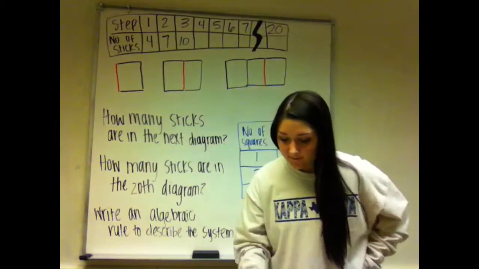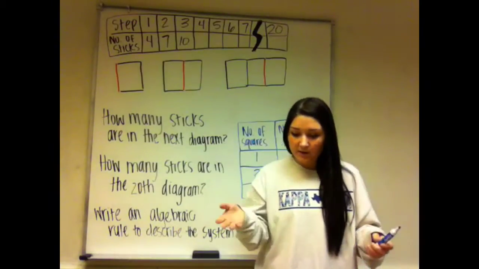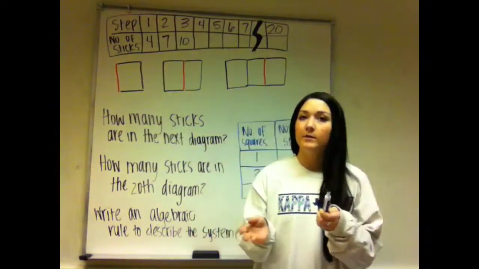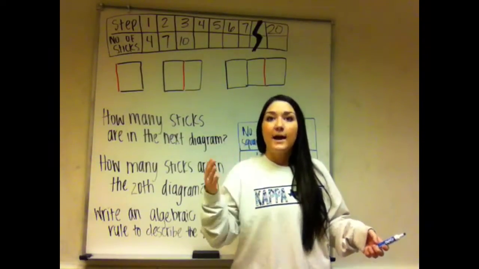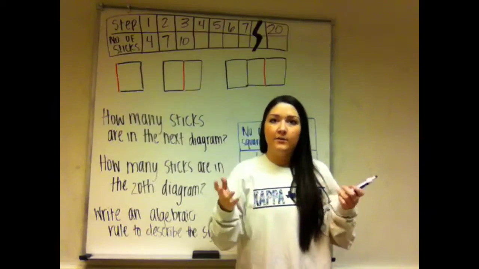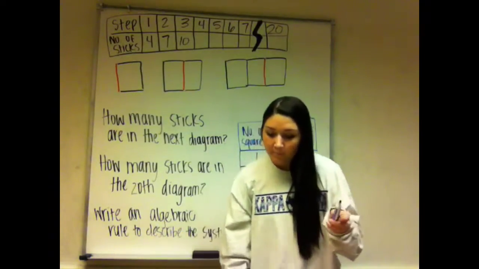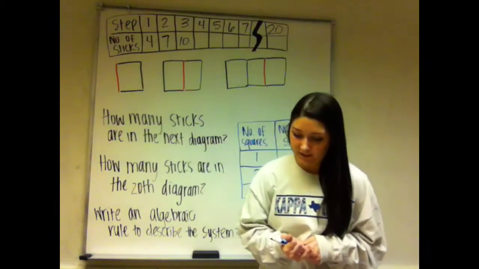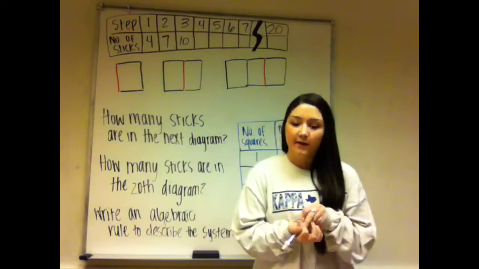But the problem with that is that you need to know what the 4th term is, what the 5th term is, what the 6th term is, and so on up to the 9th term to add 3 to find the 10th term, or you need to know what the 19th term is to find the 20th term. So this type of rule is recursion, where we need to know the one before it before we can find the one that we actually need to find.